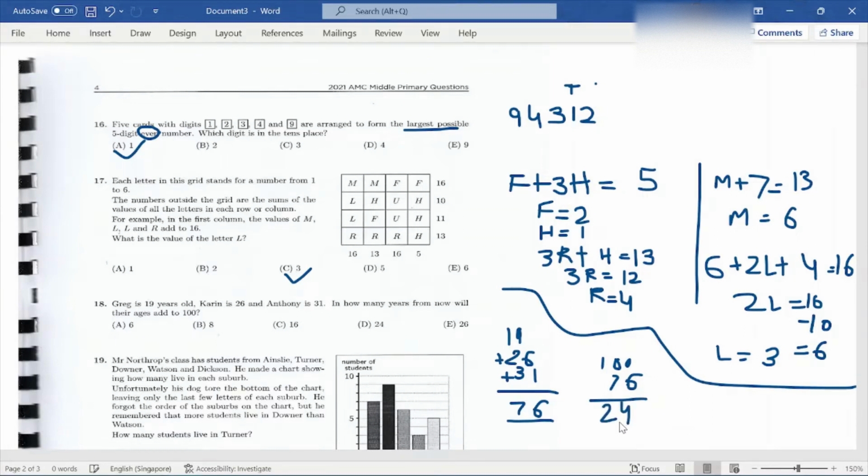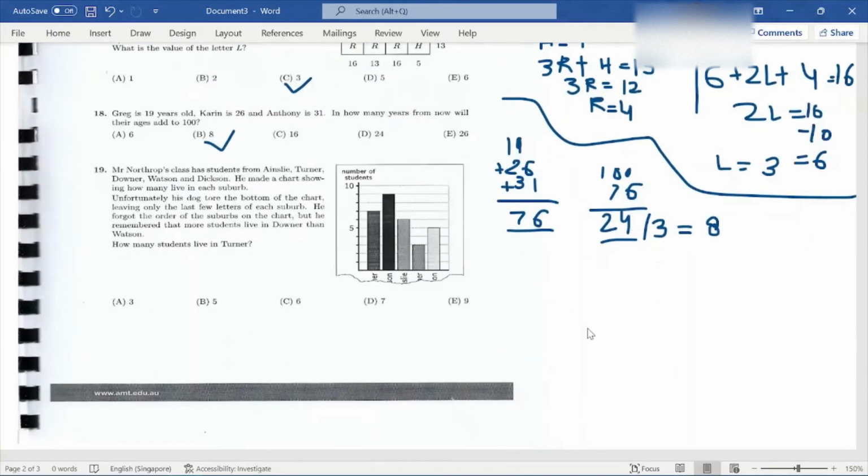Now we are talking about 3 people here. It's not that one person would grow and not the others. So we need to equally distribute the growth among the number of people here, which is 3. If we distribute 24 among 3, each person would get 8. That would be our answer, option number B.